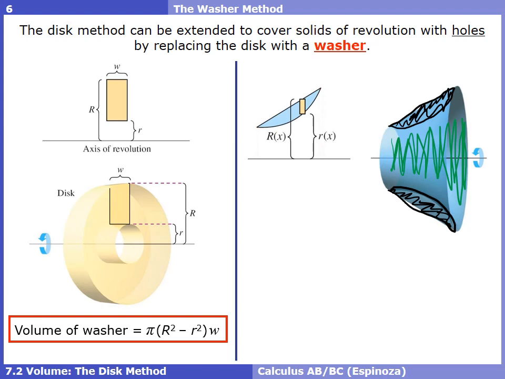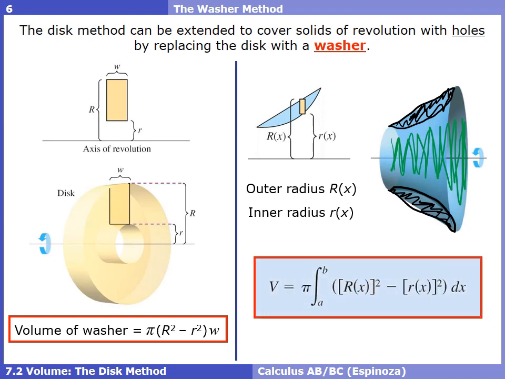Okay, so these can be a little harder to visualize, but again, don't get hung up on the visualization totally of what these are going to look like. As long as you can recognize there's going to be some sort of hole or gap in these 3D shapes, then you'll be able to see that you're going to use a washer instead. So I usually call the big R the outer radius, I'll call the little r the inner radius, and again, all that changes here is we're taking big R squared minus little r squared.